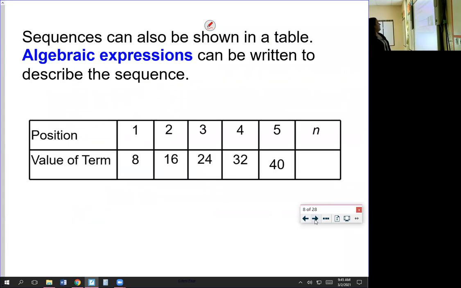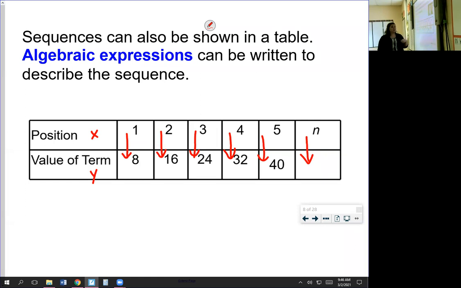Okay, so if I would look at this sequence here, a sequence can also be shown in a table, as an algebraic expression. So again, this time I want to write an equation based on the relationship between its position, the first term in the sequence, and how I am going to figure out each term as I go. If I ask you to write an algebraic expression to figure out the relationship between n, its position, and the value of that answer, you have to look from your input, which is technically your x, and your output, which is your y.